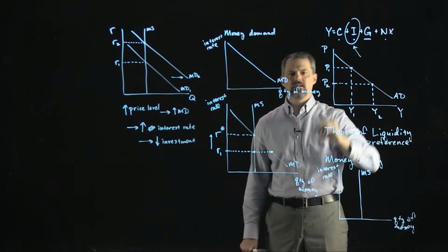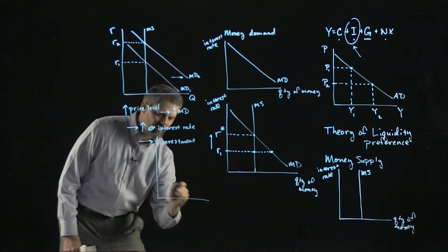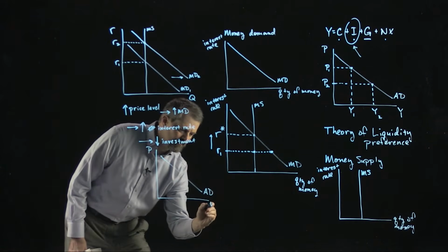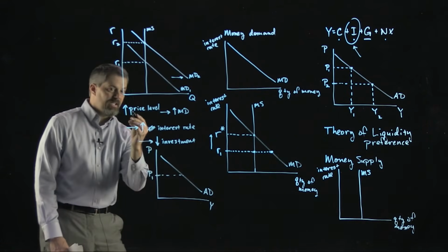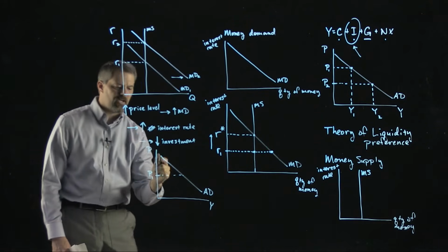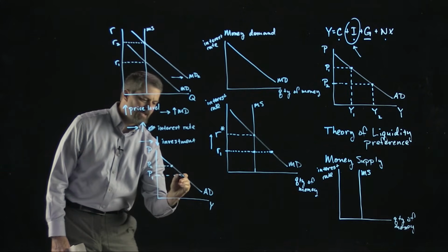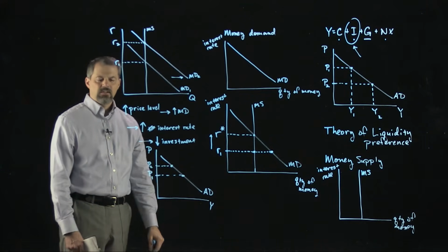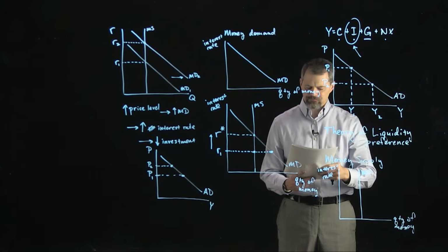This is visually what the interest rate looks like. If we were to think about the aggregate demand curve, this is part of why aggregate demand slopes down. If we think about the price level here, P1 let's call it, and we increase the price level, money demand shifts to the right, it drives up the interest rate, it drives down investment, and that's part of the reason that we have less goods and services bought and sold at a higher price level, is because that interest rate effect causes there to be less investment.